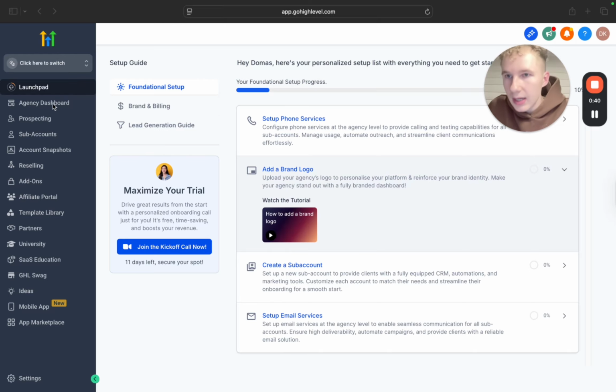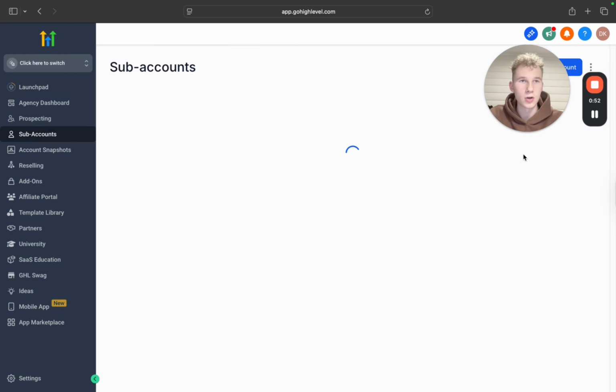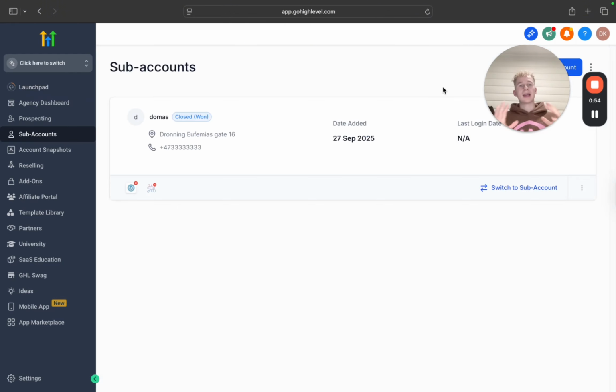So basically, what we need, these two things, not really interested, sub accounts, right? This is the main thing we use. So sub accounts is basically an account. It's like accounts that you can make where you can have your website, automations, emails, SMSs, like everything you can have there that we need, right?